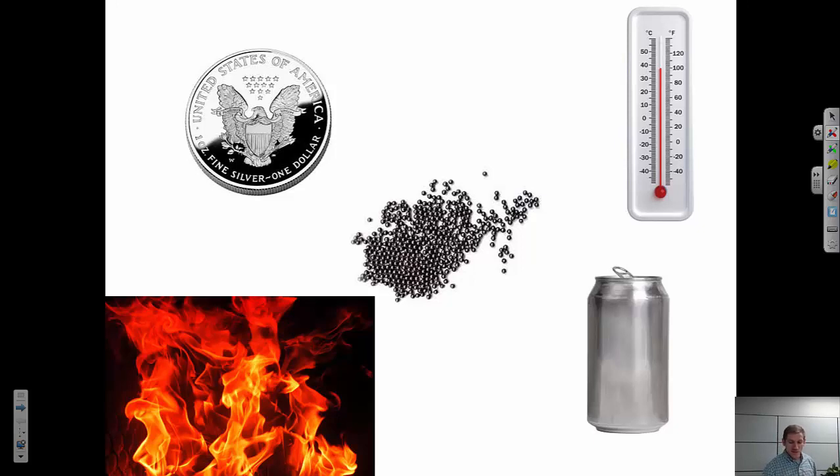Heat capacity is the amount of energy that it takes to change the temperature by some set amount. It turns out that if we look at different materials, let's think about silver, lead, and aluminum. If I put in the same amount of heat in each of these cases, let's say one joule of heat, then I would see the temperature rise in all three metals, but it would rise by different amounts. That difference in the change in temperature is given by the heat capacity.